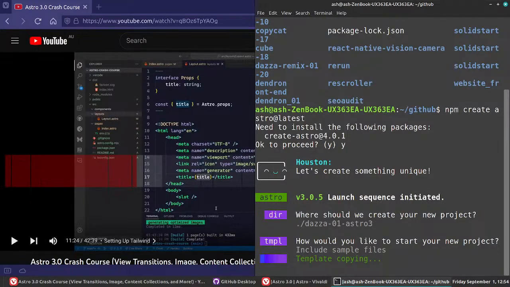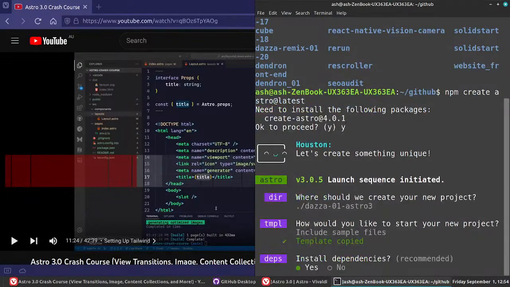Just grab a drink. Okay. Template copied, installed.